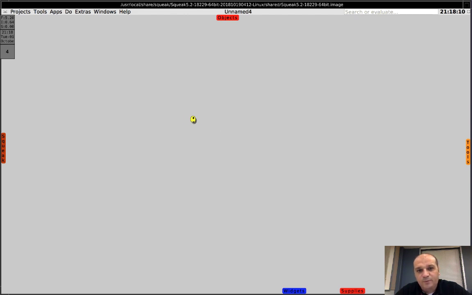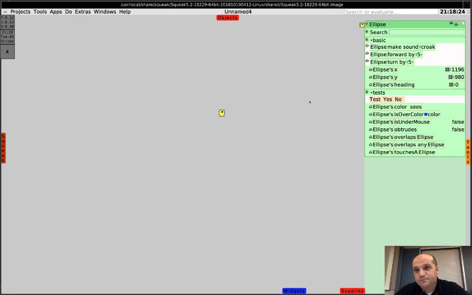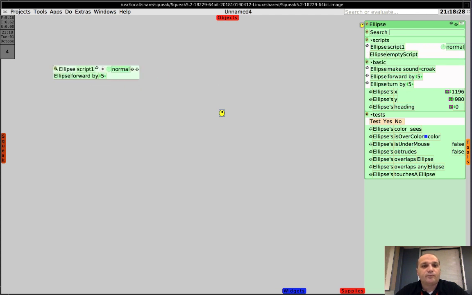Good. Now the two objects move together. Let's move our turtle. Right? Yeah, the turtle moves forward a bit, but we want to see where it goes.